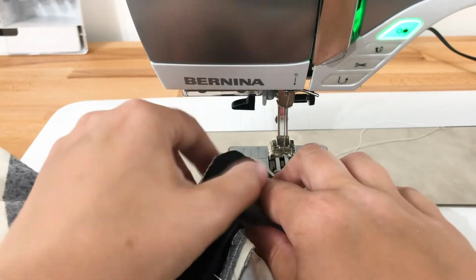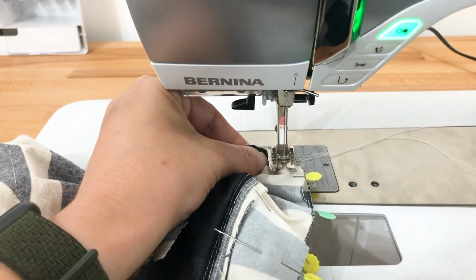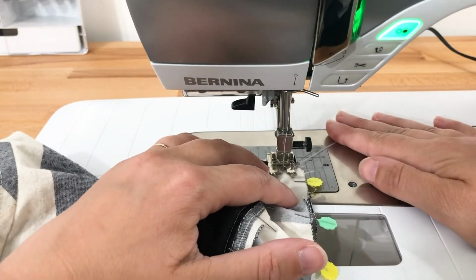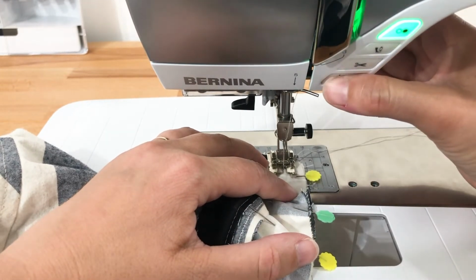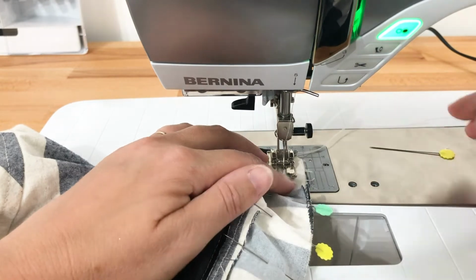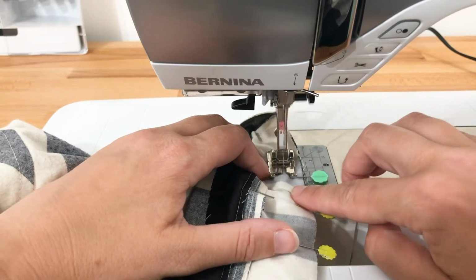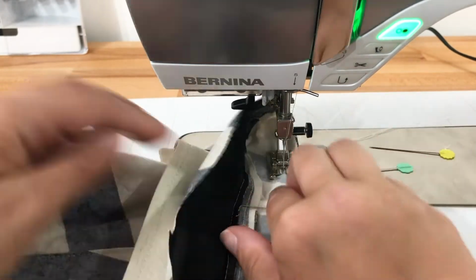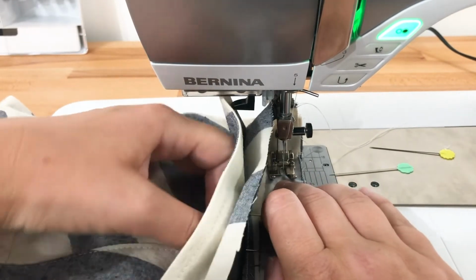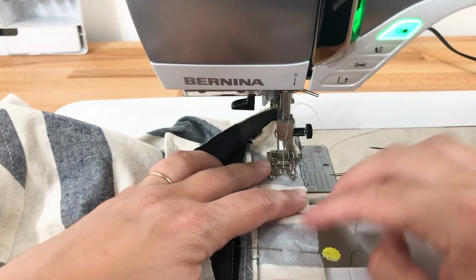And it can help to pull the other collar stand forward a bit. Sink my needle right on there. Three forward, three backward, and then sew. And make sure you don't have any puckers in the underside. I feel like I have one right now. Just use your fingers to get those out. Yeah, we're okay.